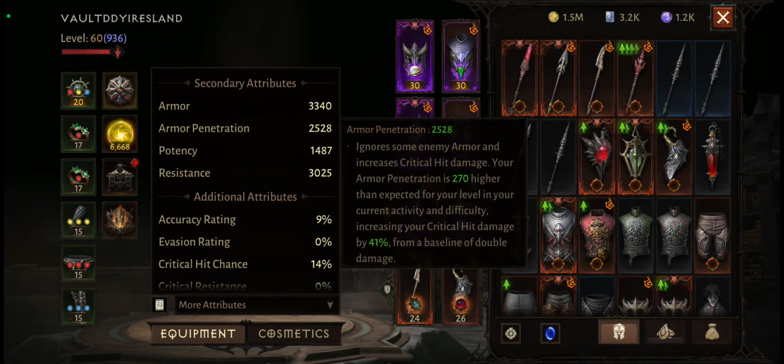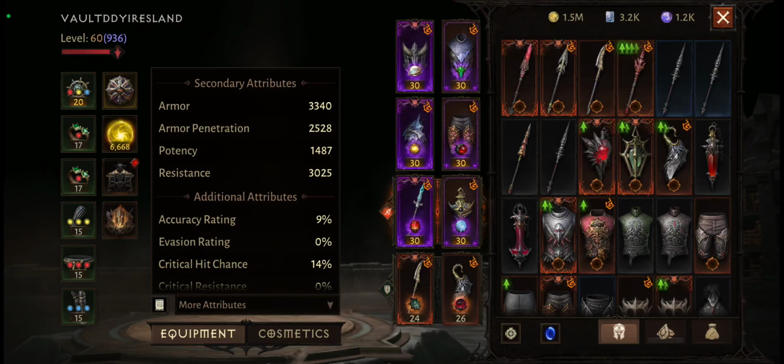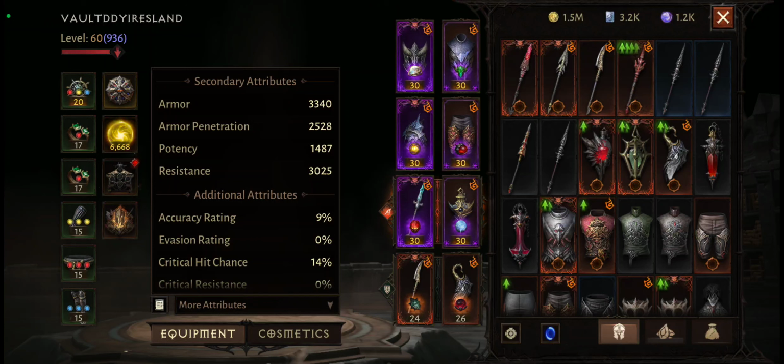It's a 141% increase. Boom, boom. Anyway, but okay, if I were to hit someone with 3,340 armor versus my armor penetration, nobody knows exactly how that formula gets worked out. But the long and short of it, basically, I would not get that bonus 41%.